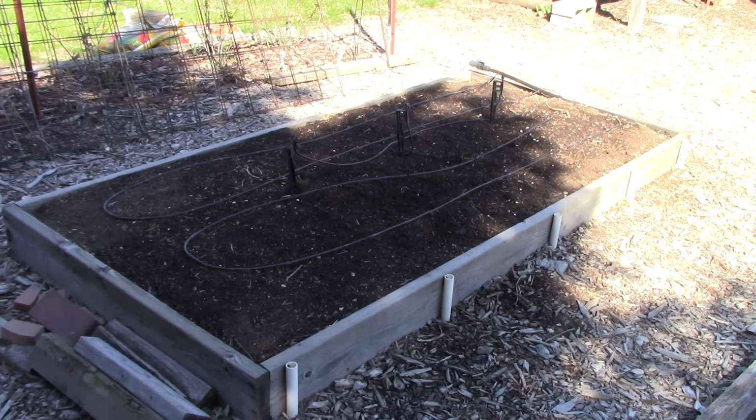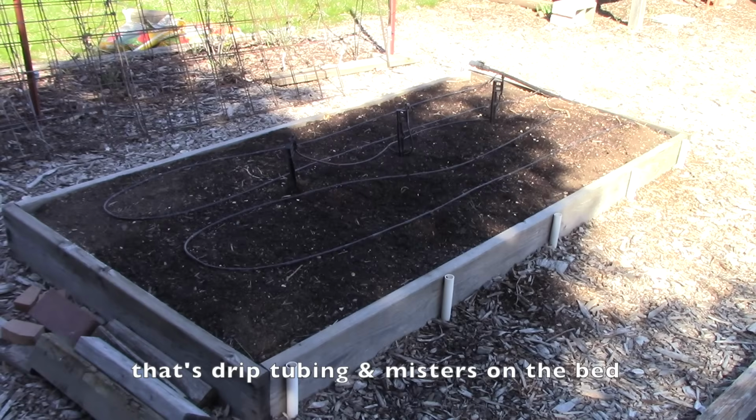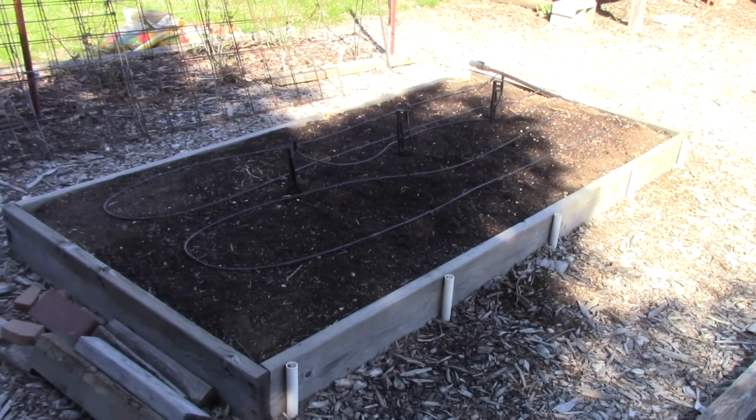This is the bed that Bill's going to plant a lot of his onions and shallots in, and unfortunately it's in the shade at the moment. What he did for bed prep was to lightly loosen the soil. He added in some compost and some bone meal, which will help those lovely onion bulbs grow.